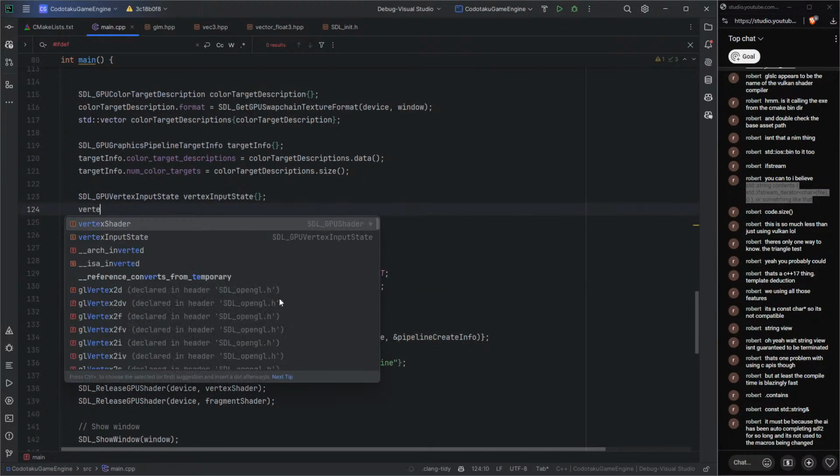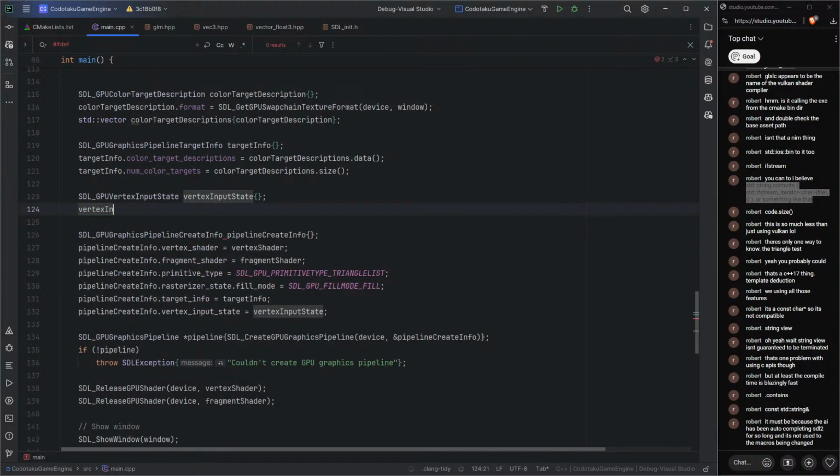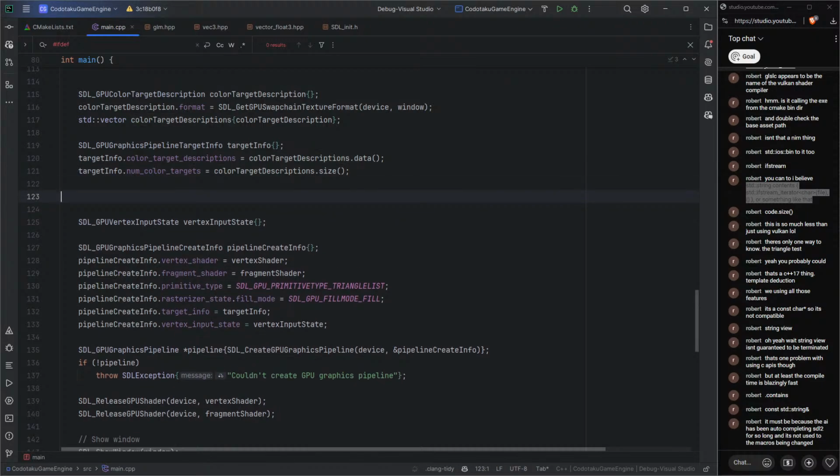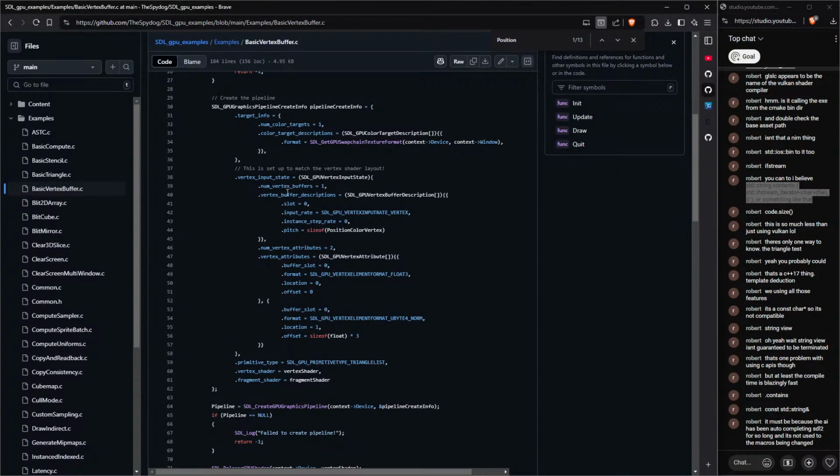Now let's see what we got here. Number of vertex attributes. So we're gonna have a vector of vertex attributes, and a vector of, what else? And descriptions, vertex buffer descriptions.